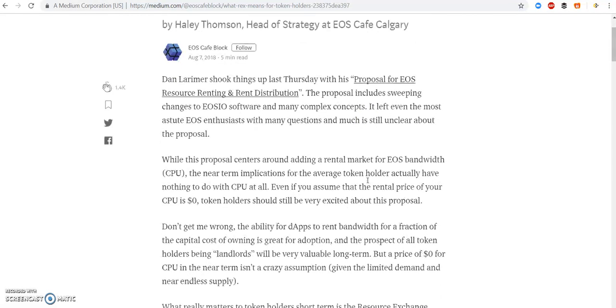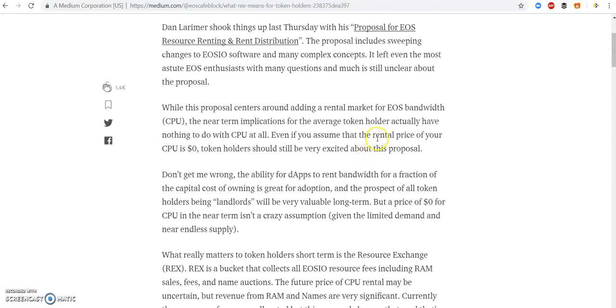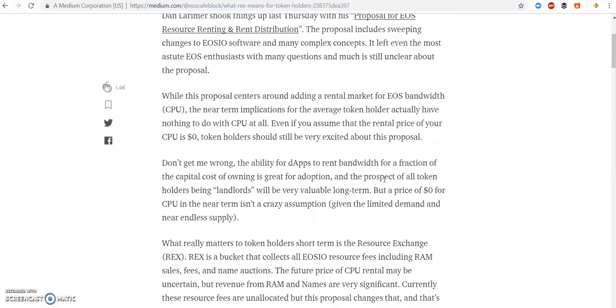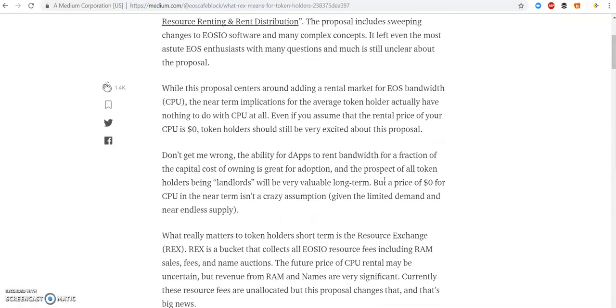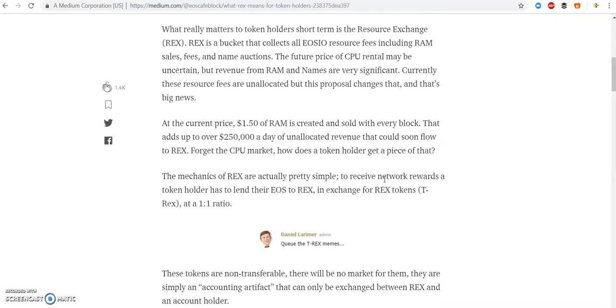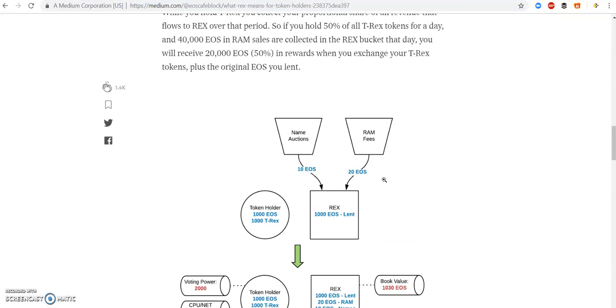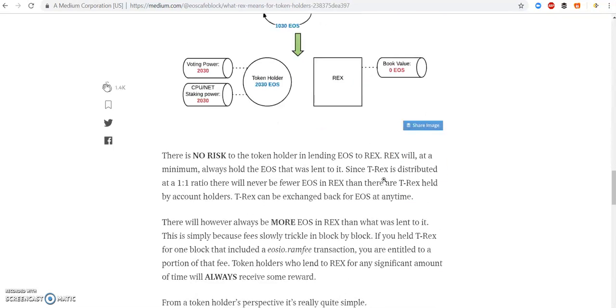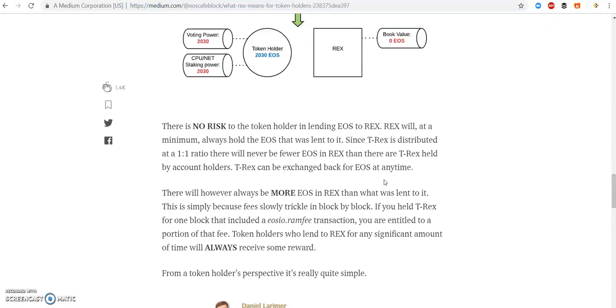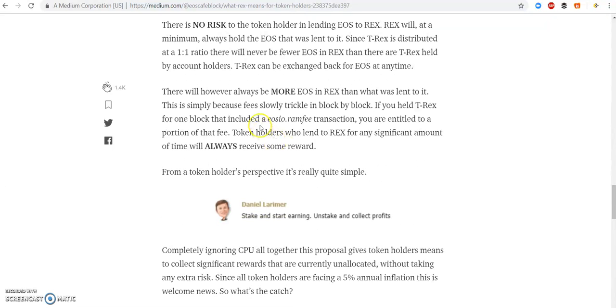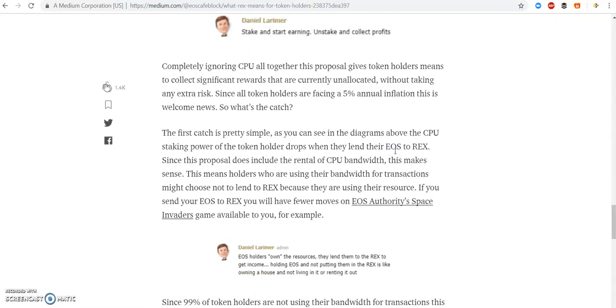The summary is that for whatever activity, maybe rental activity or any kind of payments done on the EOS blockchain, as long as you have your EOS staked, you can be making passive income whether you're doing anything or not. For example, when someone buys RAM, the fee will be spread across all token holders.